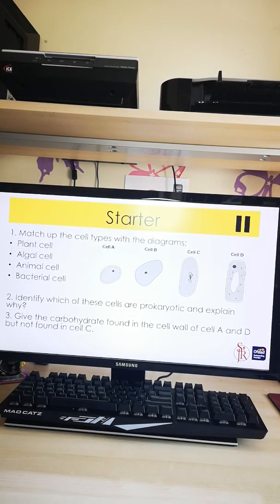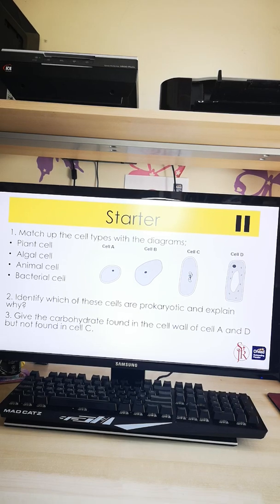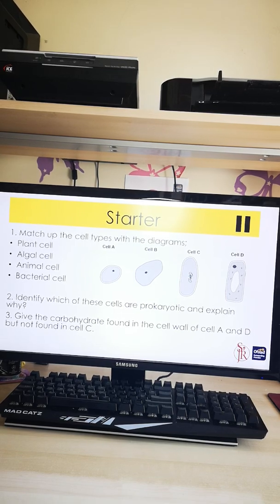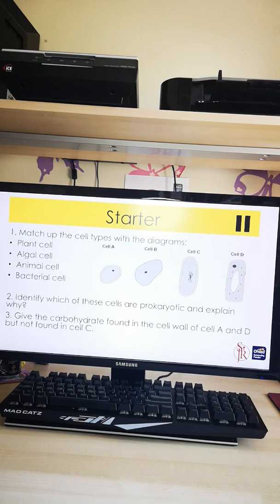Okay, so as you can see, hopefully you can see the PowerPoint in front of you. You've got access to this PowerPoint as well to have a play with and review again closer to the time of starting college. What I'm going to ask you to do is to pause at intervals and have a go at the activities. As you can see on the screen, we've got the starter activity. If you could pause here and have a go and then rejoin me, we'll go through the answers together.